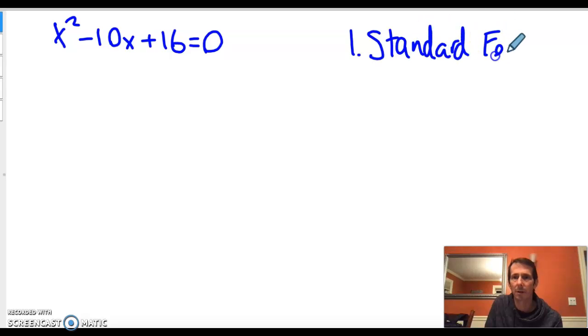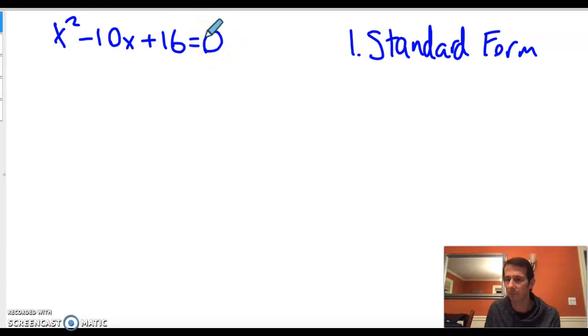And that's what we've been working on the last couple classes, where we need a 0 over here, and we need the 3 terms. It's a quadratic, so it's going to have an x squared, and then an x term, and then a term without an x. The nice thing about quadratics is it'll always have an x squared term. It might not have one or both of these. Those can be missing, but it has to have an x squared term. And then it could have both or one of these and not the other, or neither of these. And those are all quadratics. But standard form is whatever is on the left, you have a 0 on the right.